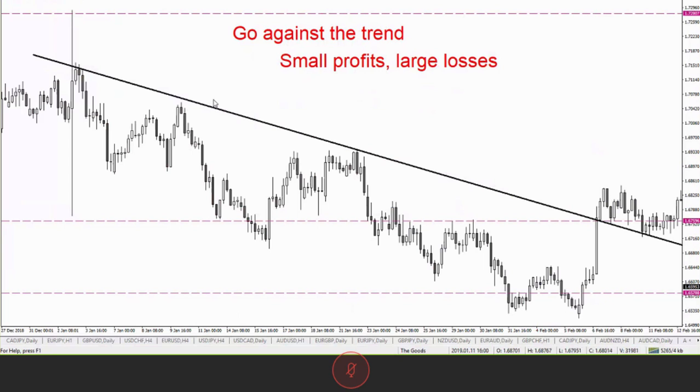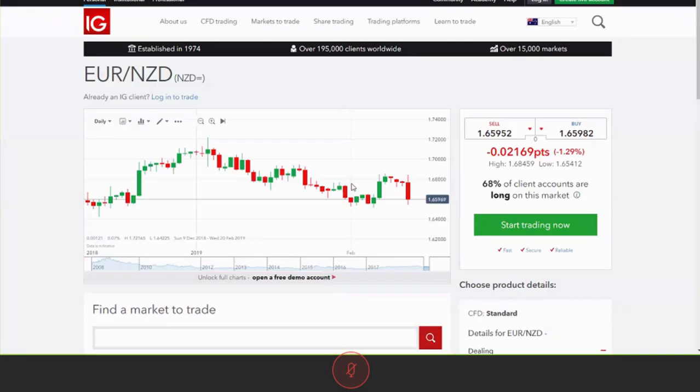They still lose. So I say to myself, if most of these guys are going long, guys and gals, right? I've noticed the best traders are actually usually female traders, it's quite common. So if most of our trader buddies are going against the trend, and most of our trader buddies are going long Euro Kiwi, I definitely don't want to go long Euro Kiwi. So my rule is if 70%, and it was 70% earlier today. I know it's come down. Why has it come down?